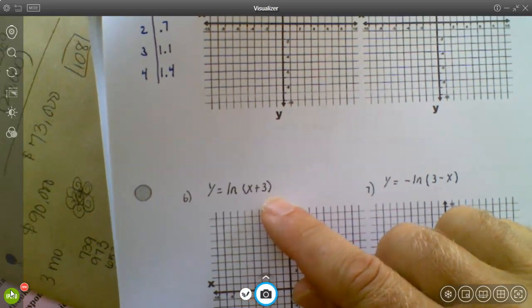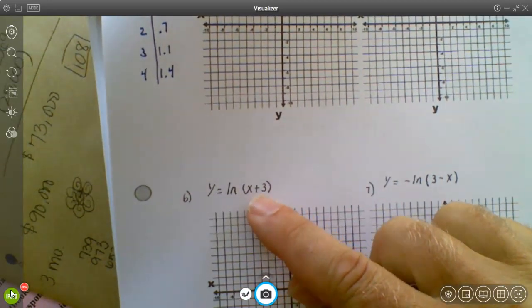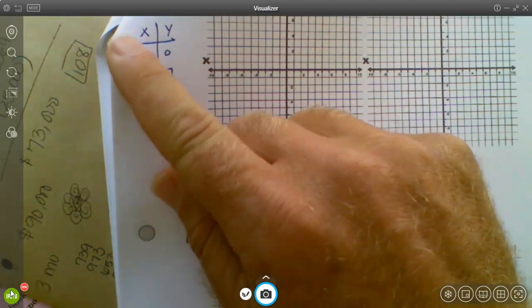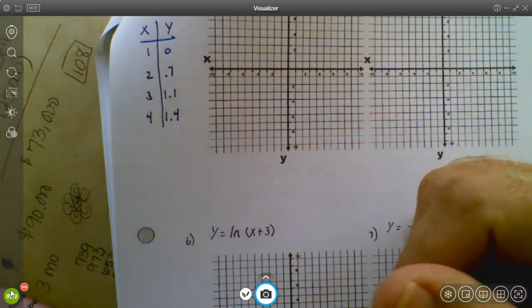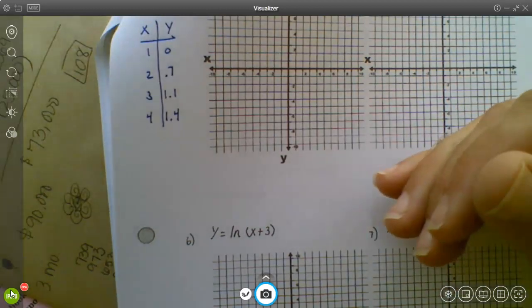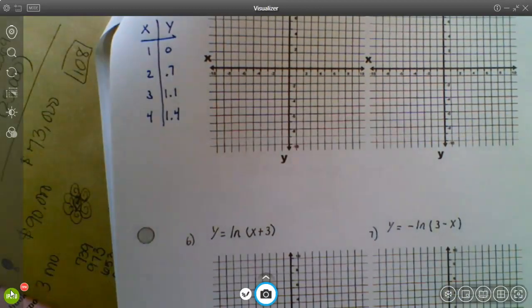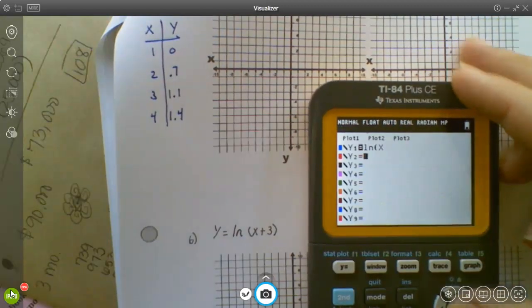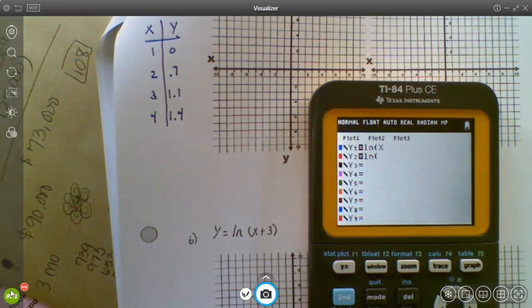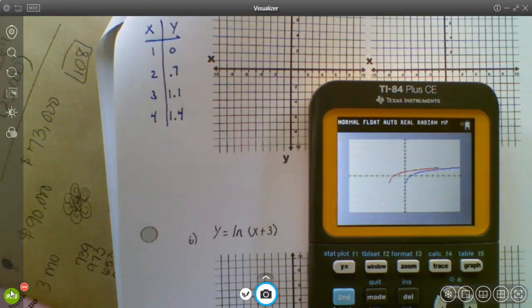Now if I was going to do something like this, you already know how to deal with this one. I'm just going to subtract 3 from my x's. So I take this set of values, subtract 3 from my x's, show what those new table values are, and then plot those. You can always verify it on the graph. If I do the natural log of x plus 3, you can not only compare your graph to their graph, but you can also go into the table and check your new set of values to make sure they're good too. That one just went left 3, so you should have your vertical asymptote at x equals -3.